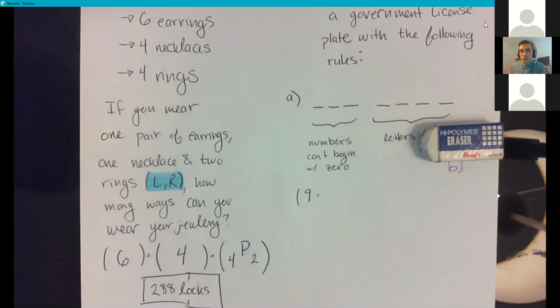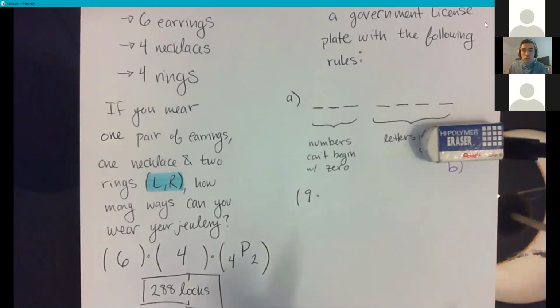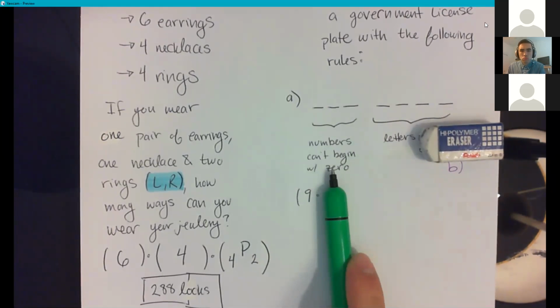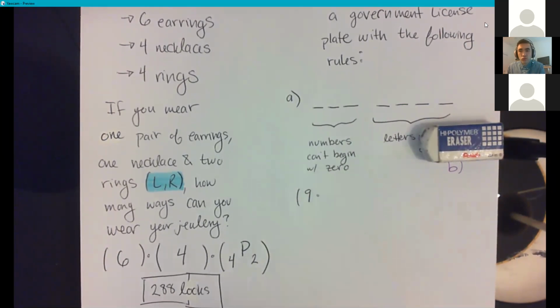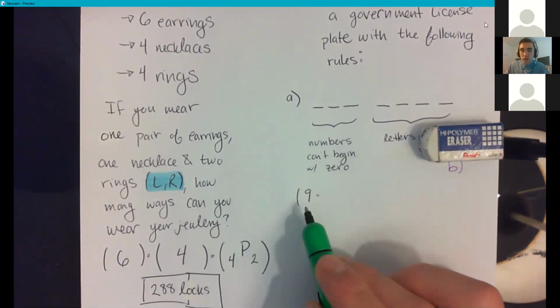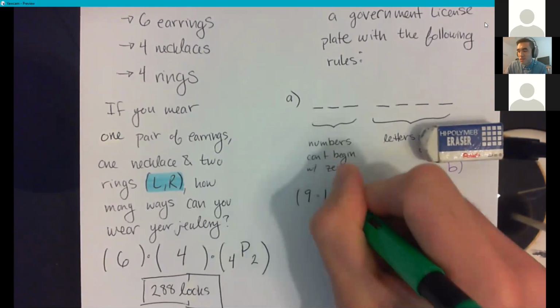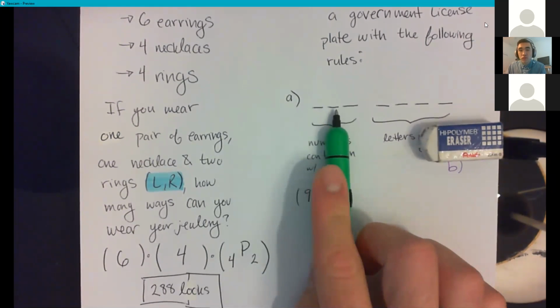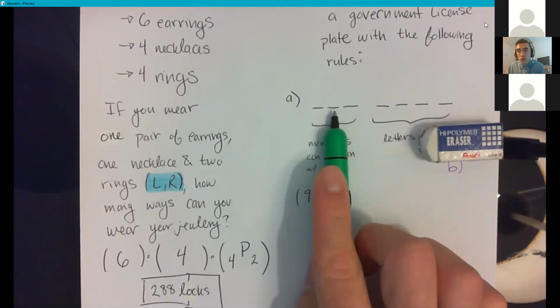And then how many possibilities are there in that second position? Is it 8? No, it's still 9 because you can put 0. If you can put 0, how many digits are there from 0 to 9? 10. Can there be the same number? Yeah, I never said it was numbers without repetition. So in the first position there are 9 numbers. In the second position, there can be 10 numbers. So in this first position, we could have any number from 1 to 9. In this second position, we can have any number from 0 to 9, and there are 10 digits, including 0.